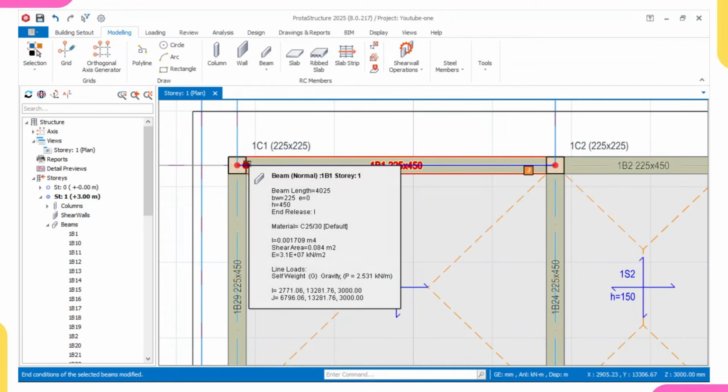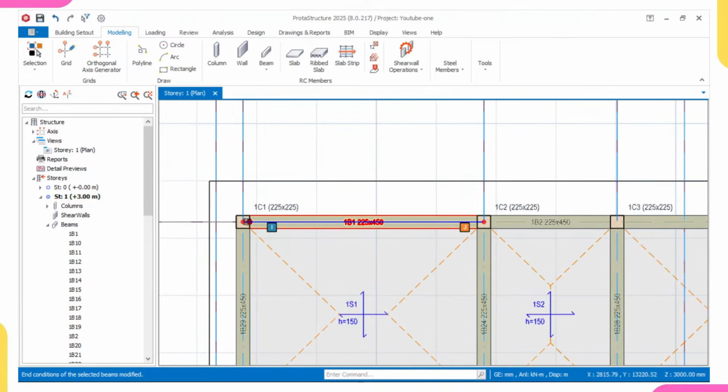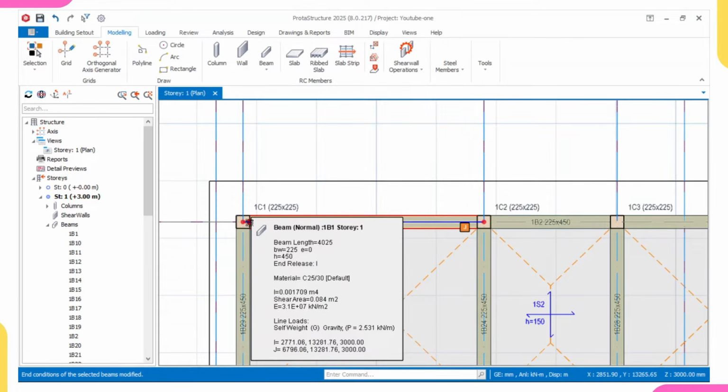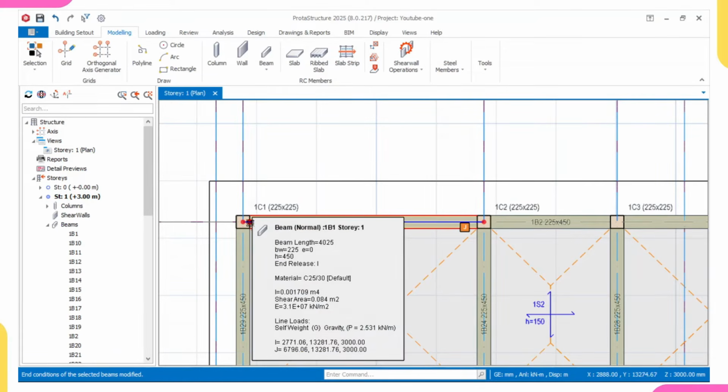If you don't hinge this point now, you'll be having higher reinforcement, because if you do not hinge here, ProtaStructure will not recognize that the summation of moment here is equal to zero. ProtaStructure will take it that there is a moment here, and you know that the more the moment, the more the reinforcement. So if there is a moment here, ProtaStructure will counter for the moment by providing more reinforcement. I don't know whether you understand what I'm saying.